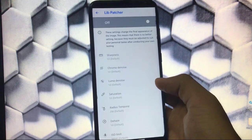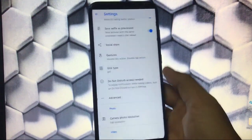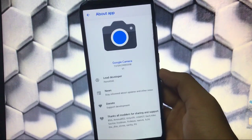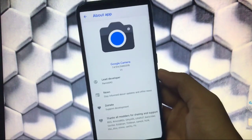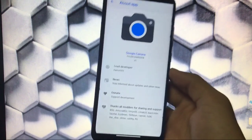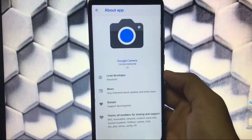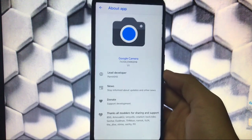There are a lot of things to customize in this camera for your device, so you can install this camera right now if you want to. These are small things, same things which I just wanted to share with you. This one is GCam 7.4 and the developer is Parrot, and thanks to the developer for this awesome Google Camera for almost all devices right now. Make sure you are on Android version 10, because in my opinion, I think GCam 7.4 will only work on Android 10 or above. This was all.